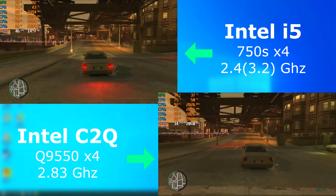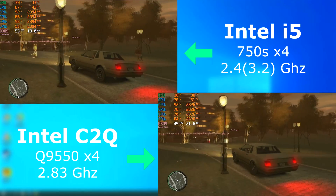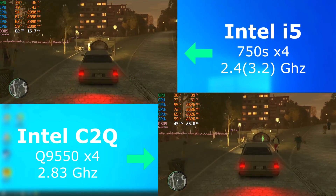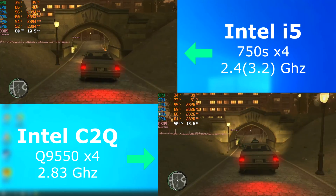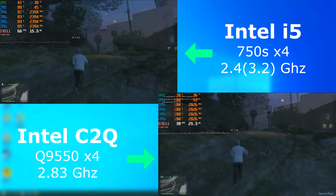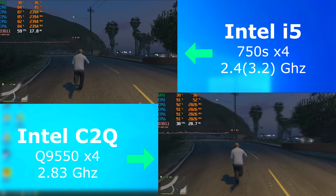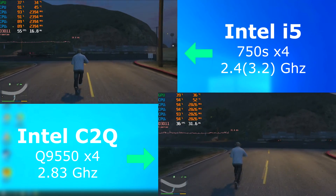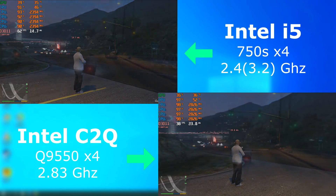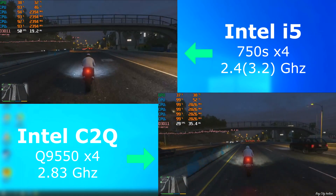I ran the benchmark, however we're past the 60 FPS barrier, and the benchmark results aren't really that accurate. The i5 also had a higher average frame rate in GTA 5, but unlike GTA 4, the quad wasn't at all happy about this. There was far more input lag and it really felt forced. Back then, if all I had was the Q9550, I would have been perfectly happy with its performance — it's very playable. But in comparing the two, the i5 wins.